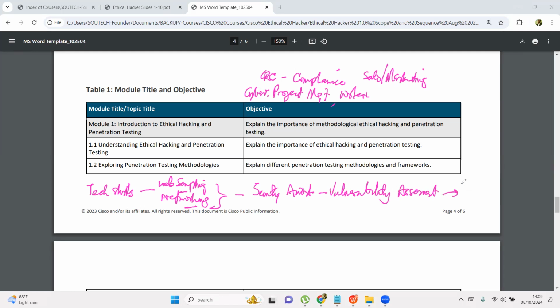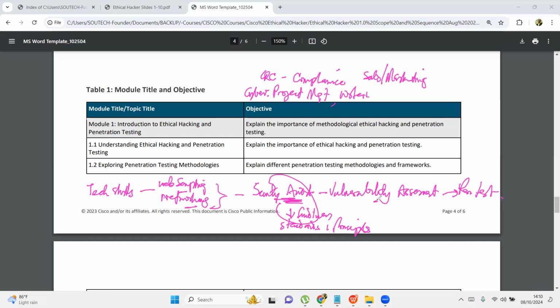Once you're done with this, then you can do a pen test. So normally a security audit will check if the organization is following standards, guidelines, and principles, right? Are they following all of these principles? Are they following all of these guidelines and the rest? So that's what you do in the security audit.